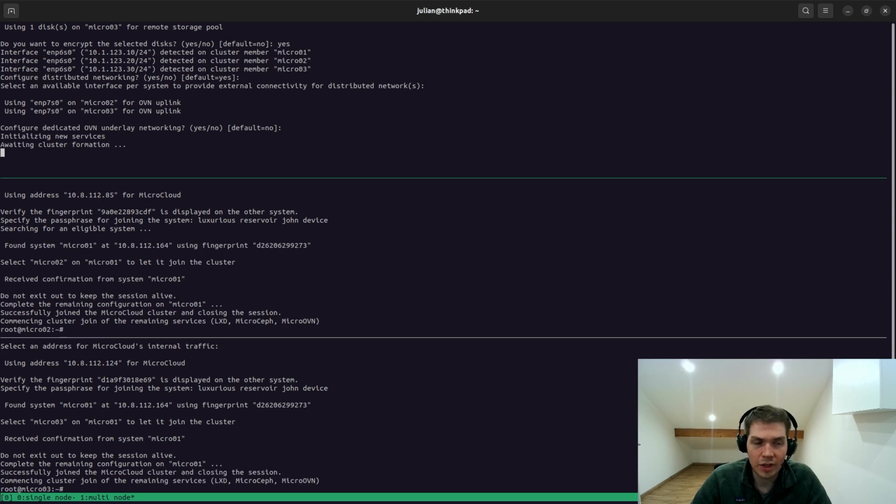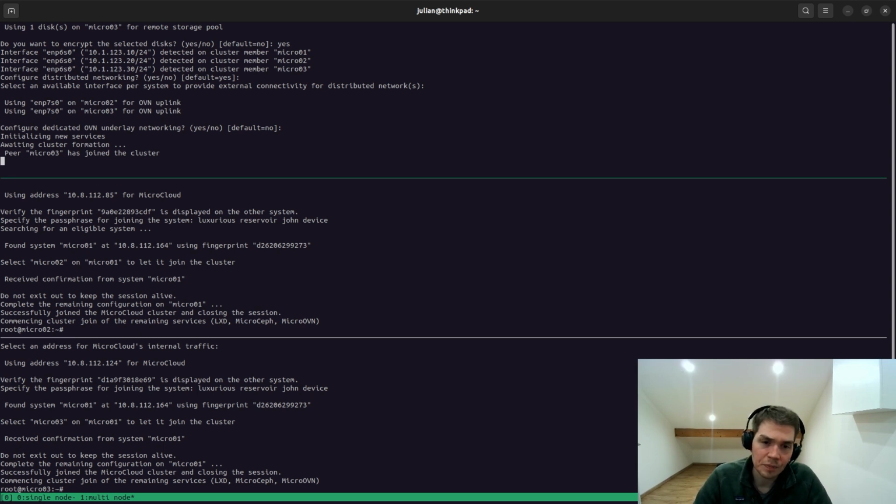Now the questionnaire is complete, and it's almost the same process as before, with the difference that instead of forming new clusters, MicroCloud will now join Micro02 and Micro03 into the existing cluster. As the trust was already established before, during the input of the password, this secure channel is now used to transmit a join token from Micro01 to the new nodes, and those new nodes will use this join token to join into the existing cluster.